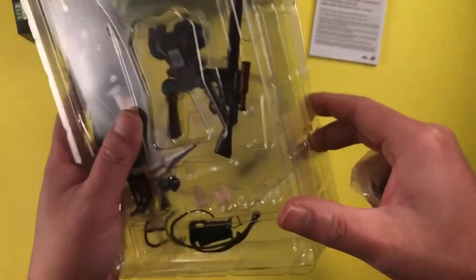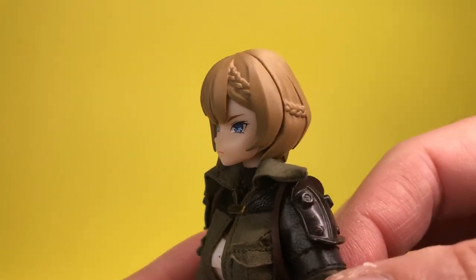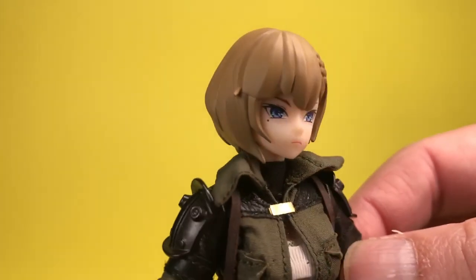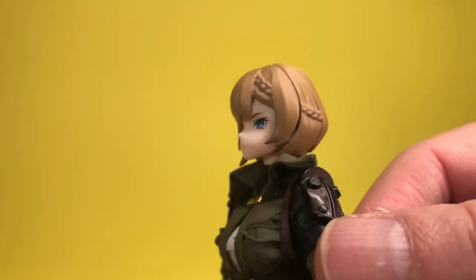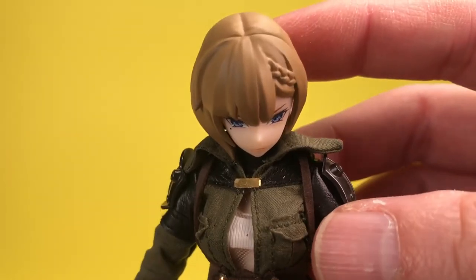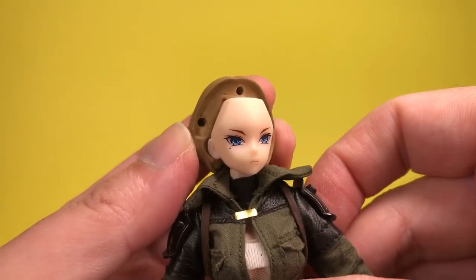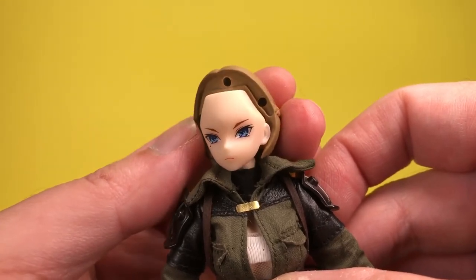The second grenade came separately in its own baggie outside of the box. Moving on to the figure, the head sculpt is an improvement over the head sculpt for Cerberus, which I criticized for being a little too plain, especially in the hair sculpt. Amelia has a much more complex hairstyle with bangs and a non-symmetrical bob, with a braid going through part of it. It certainly is more interesting, and the separation between the front and back parts of the hair is better hidden, though still obvious. Her angular face also looks good and manages to look decently unique and not too generic. The cheeks have a slightly chubby look to them, which helps keep her ever so slightly on the cute side, even when she's got her serious face on.